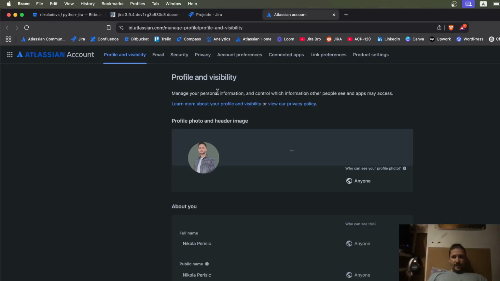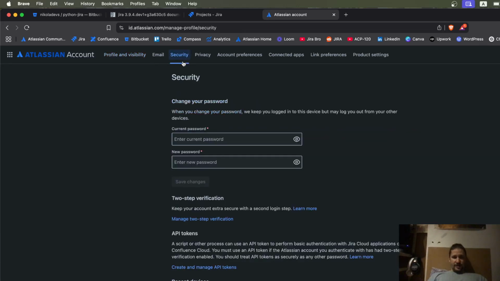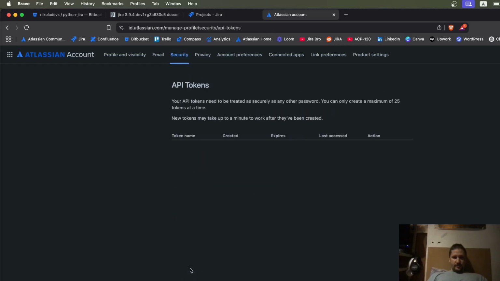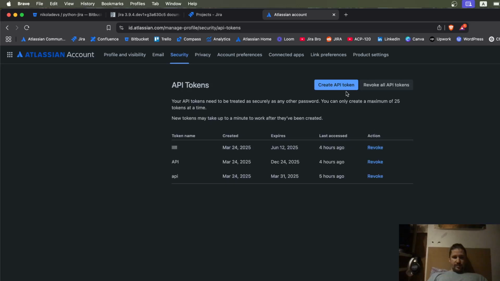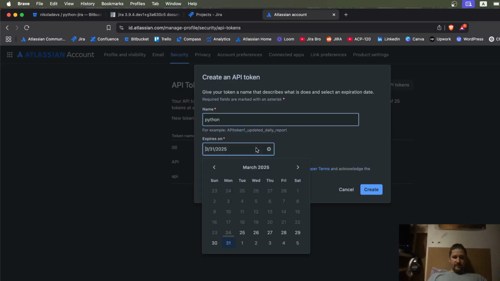If you don't, you click on your avatar, click on manage account, go to security, and create and manage your API tokens. I'm going to create my token and name it Python.